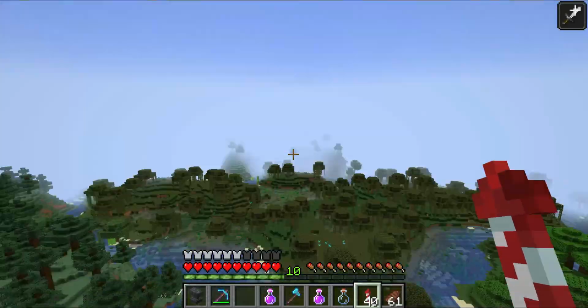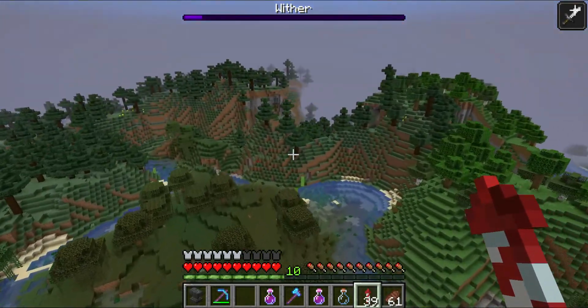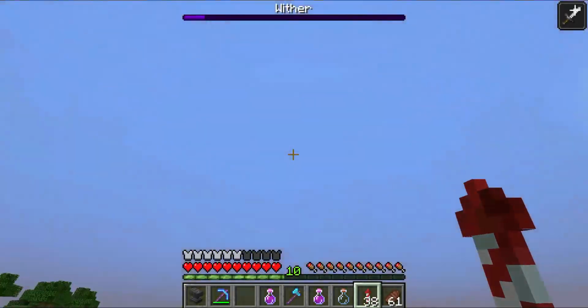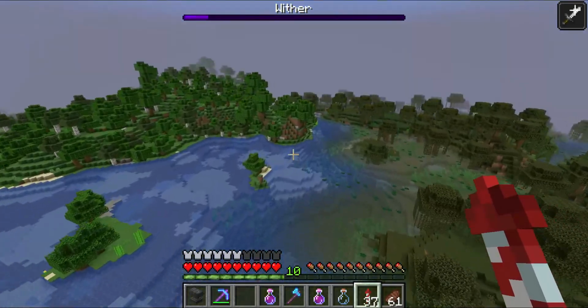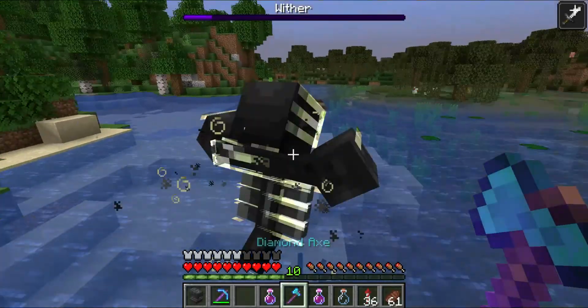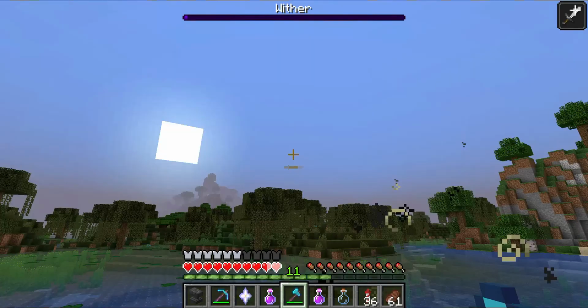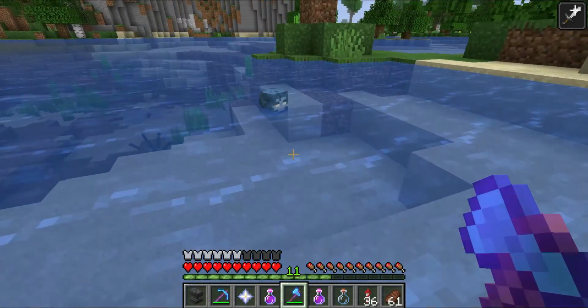Okay, well, there's no Wither bar anymore. Must be over here. Where is he? Come on. Over here, maybe? Okay, I hear him. There he is. Nailed it. Yes!